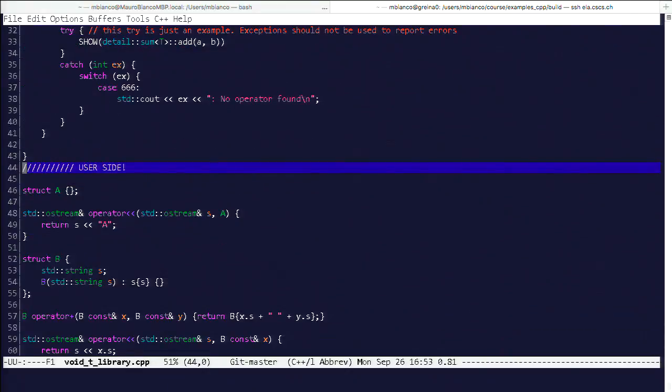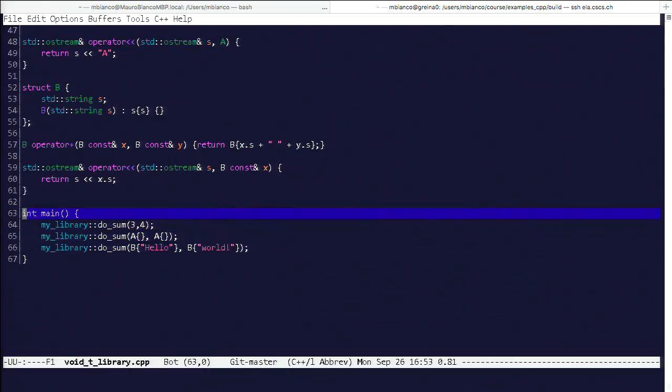And now this is the user code, right? This is the user side. This should be in another file. The user includes that library file and uses it. And this code is exactly the code as we had before, only that it is using my library namespace to find the functionality.